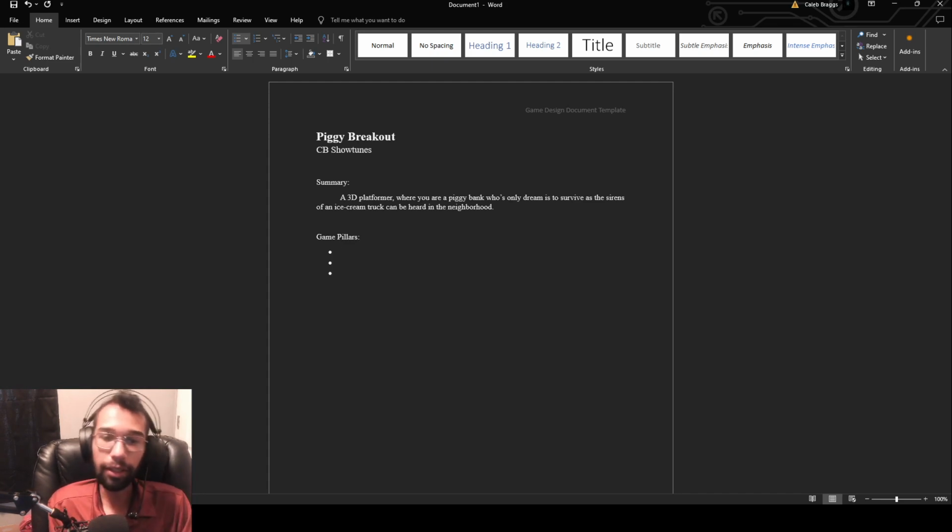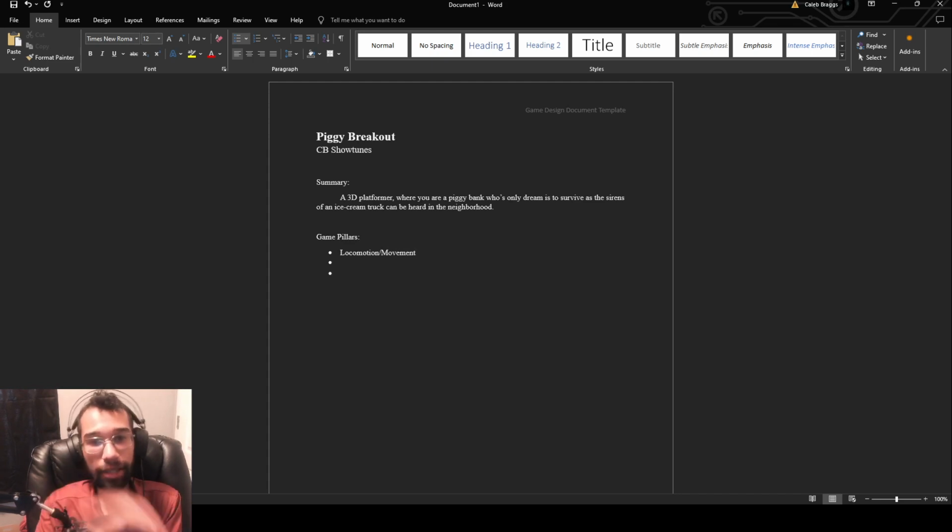So let's talk about the types of pillars that this game is going to need. We're going to need extremely good locomotion. Now, locomotion is essentially the movement of your character. I know this sounds pretty crazy. You're like, well, obviously the player needs to be a very important or integral part of the game, right? But when it comes down to this specific movement, you have to really understand why the locomotion is so important inside of this type of game.